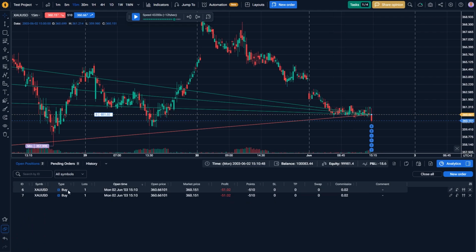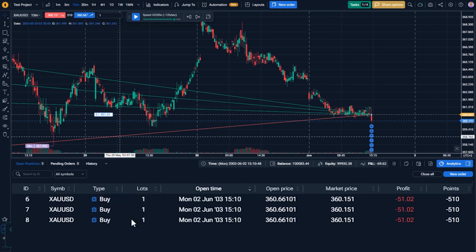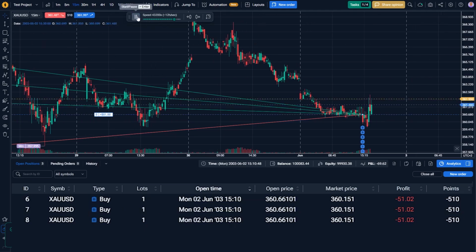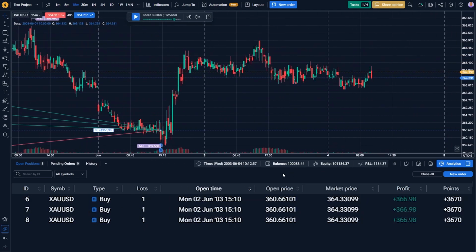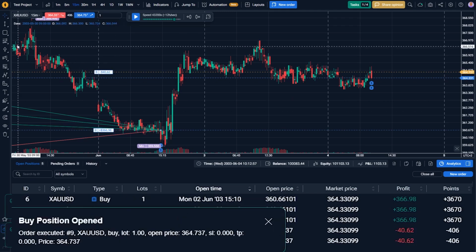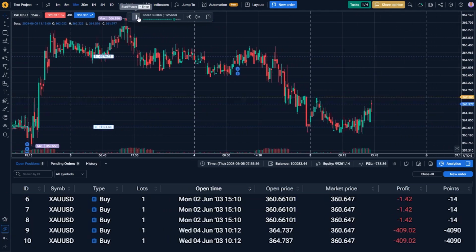So to make things a little bit more interesting, I just added 2 one-lot trades. We'll add a third just for the sake of watching this because, again, this is demo money and I'm just testing it out. So let's click play on this one. And wow, that actually worked out really nicely. So now you can see we've got a little bit more profit here. Let's just add to the trade. And again, there's no rules or strategy here. I'm just taking trades just to get some more interesting analytics up in the top.